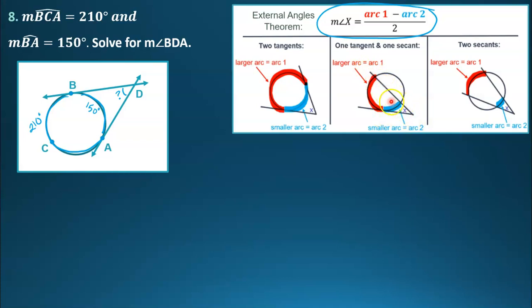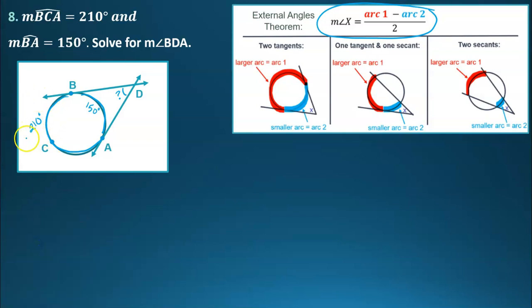If I had a tangent and secant, we've still got our flashlight here. We've got this beam of light that's just inside the two lines. There's a bigger arc, and then there's a point of intersection here, so that's breaking it up into the smaller arc. If we had two secants here, we've still got our flashlight out in outer space. We've got this beam of light here. And now in between the lines, we've still got a larger arc and a smaller arc. The smaller arc is always the one that's closer to the flashlight. The bigger one is always farther away. Either way, it's bigger arc minus smaller arc divided by 2. That is our formula.